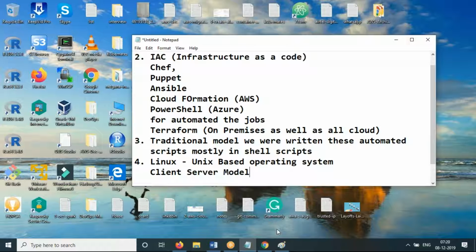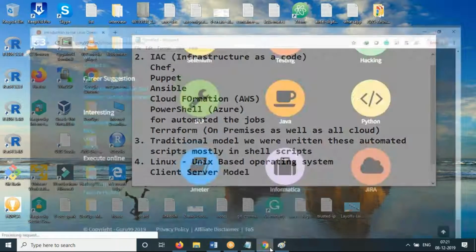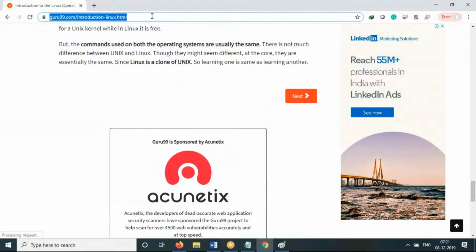Even Azure, which is mostly a Windows based cloud, lets us create Linux servers there. But I really don't know whether Azure is completely using Windows or completely using Linux. Whatever it may be, we don't need to probe that topic because it is not necessary. Mostly we use Linux as an operating system, as Linux flavors, Linux distributions.